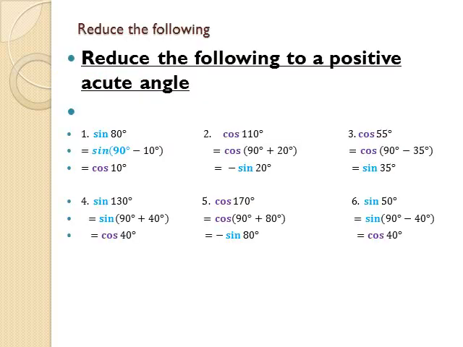So if we put, say, sine 80 degrees: 90 minus 10 gives me 80, but the 90 there would change sine to cos. 90 minus, being in the first quadrant, would simply become cos 10 degrees, right? Okay, if you have cos 110, I'm reducing using co-functions. So 90 degrees plus 20 would give me 110, but the 90 would change cos to sine. 90 plus, second quadrant, cos is negative, therefore it's negative sine 20 degrees.